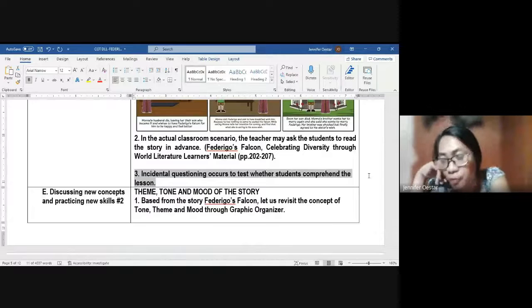And do not forget, class, it is not just the WH questions to be asked, but always the why as well as the how. So it's the higher order thinking skills. And another, if you were the character in the story, so you can also ask that.